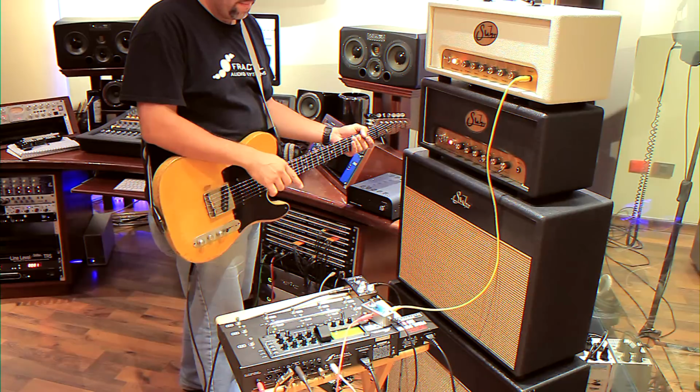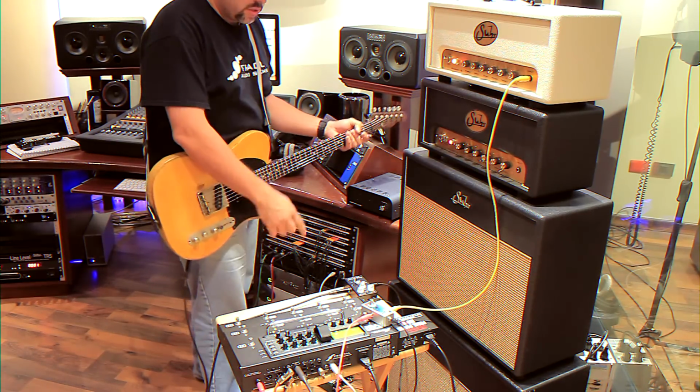Test the hotter side of the Coco Boost, the red channel.